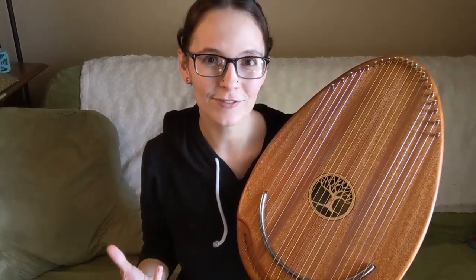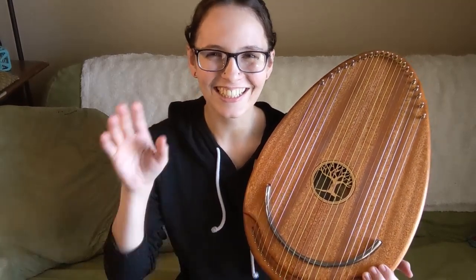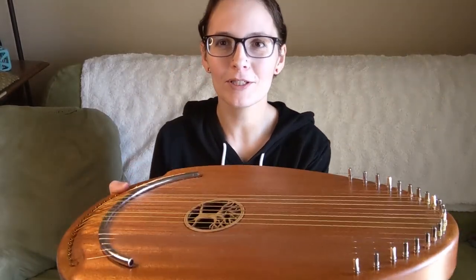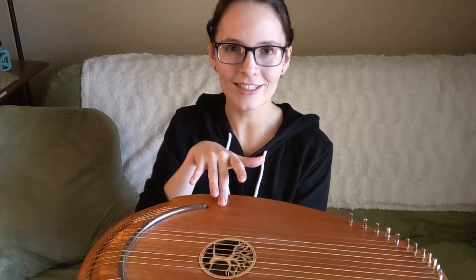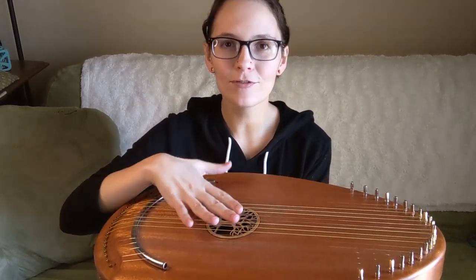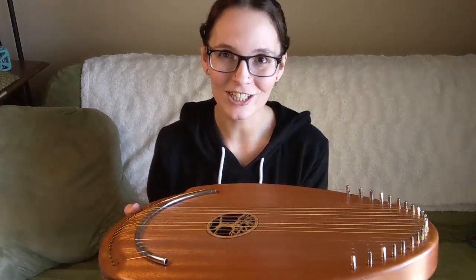That's also super nice for playing melodically, which I will show you in a little bit. This is a great harp to improvise on — obviously because it's tuned pentatonically, everything will sound nice no matter what you do. I saw on the Music Makers website that they recommend you can sit the harp between you and a therapy patient, and one of you can play this side and the other can play the other side, and you'll make beautiful melodies together no matter what you're playing because of the tuning.